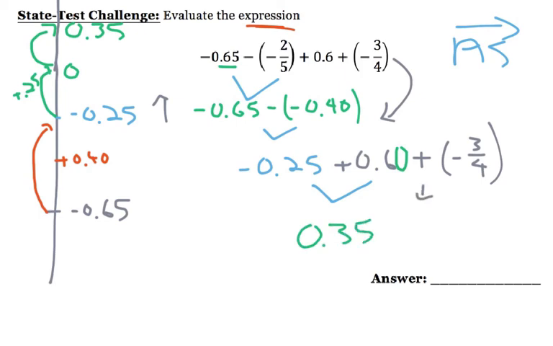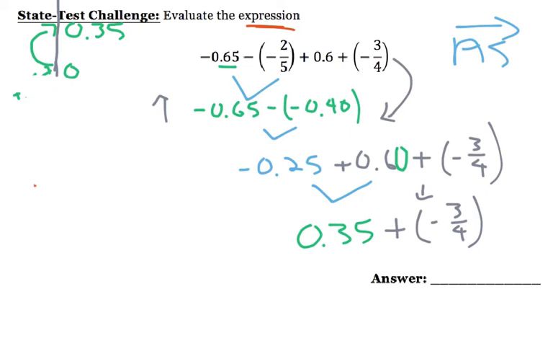And now I'm going to bring down plus negative 3/4. Make a little bit more room. And I see that 3/4, and so I'm like, all right, I need to turn it into a decimal. I know that 3/4 is equivalent to 75 hundredths, so I'm just going to rewrite negative 3/4 as negative 0.75, or negative 75 hundredths. Since we're adding a negative, I know that this is going down because we're adding weight.